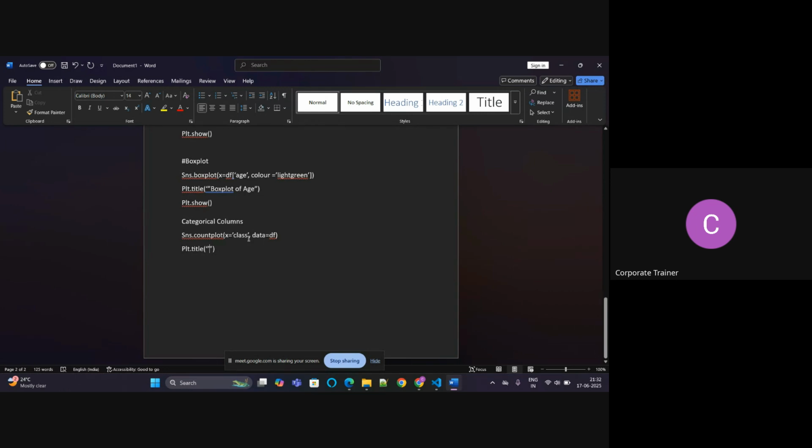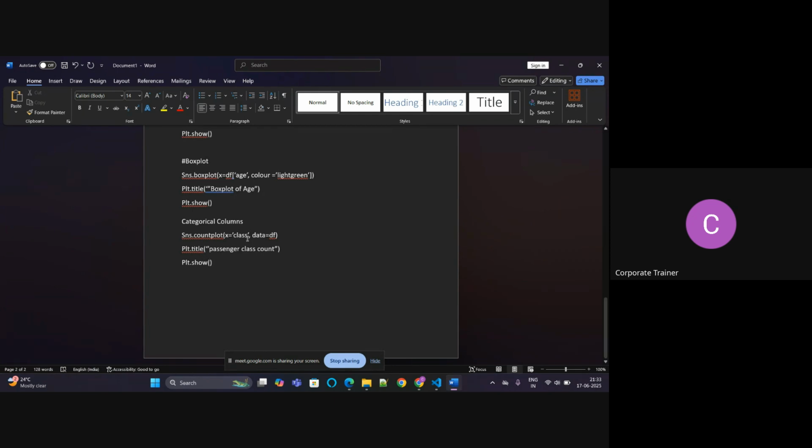In a train, how many passengers boarded, how can we track it? So that's why I'm writing passenger class count. At the end, to showcase it we have to write plt.show.